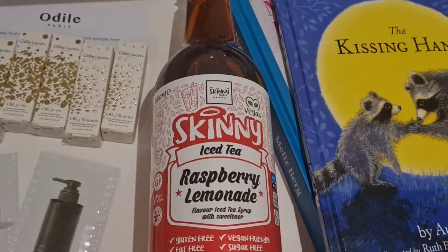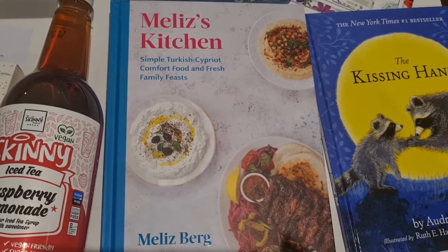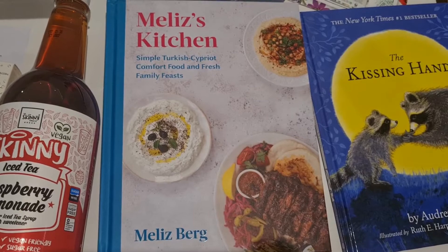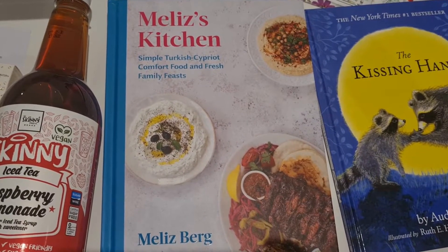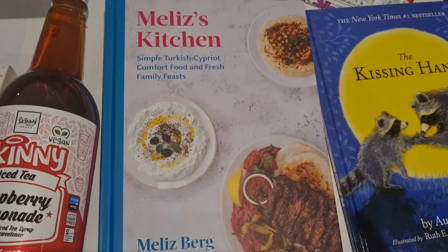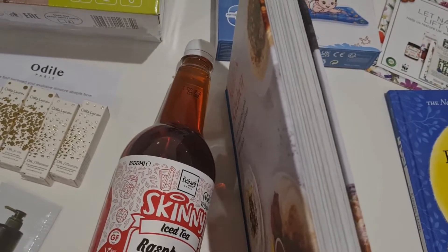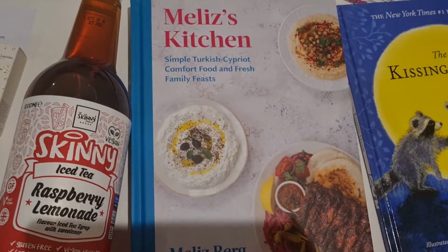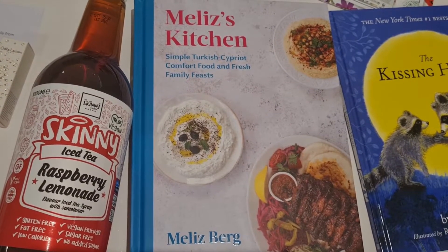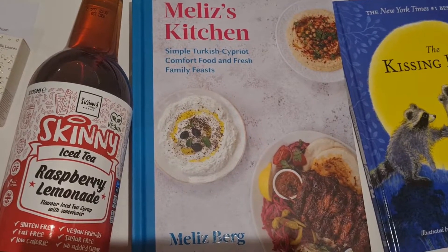This book is a recipe book called Melis's Kitchen — it's a new recipe book that's out now and quite popular. She's been on This Morning and has been doing lots of book signings. It's not just a skinny cookbook — it's got lots of traditional Turkish Cypriot recipes. Because I had the opportunity to get it for free I thought why not, and also my family's from Cyprus, so it's a nice way to learn to cook some foods and get in touch with my roots.